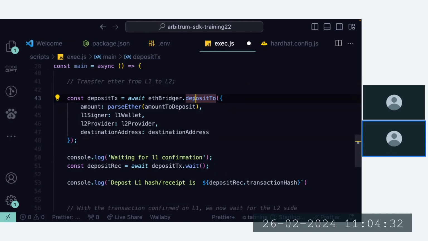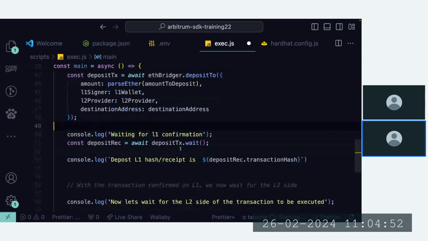It's going to take time. It's not straightforward, like you just click send and then it just goes straight up. It's going to take time for it to deposit, because it needs to be confirmed on the L1, and then the L2 too needs to be executed.